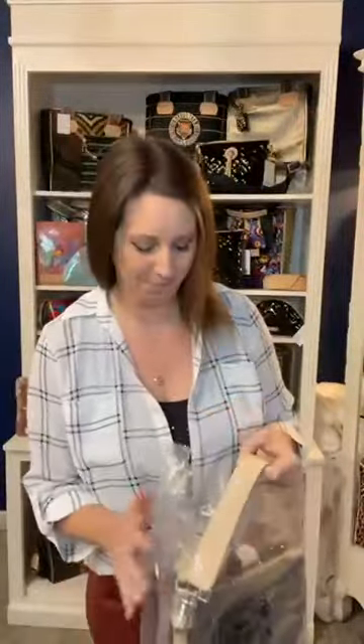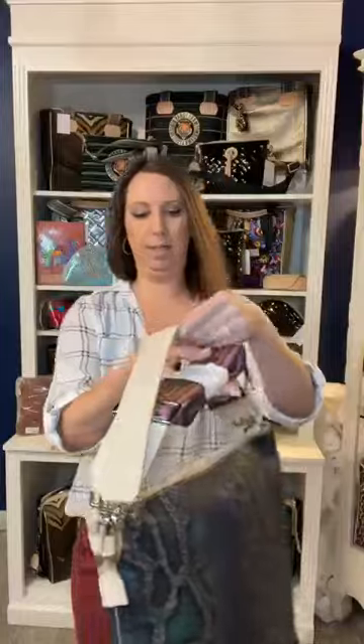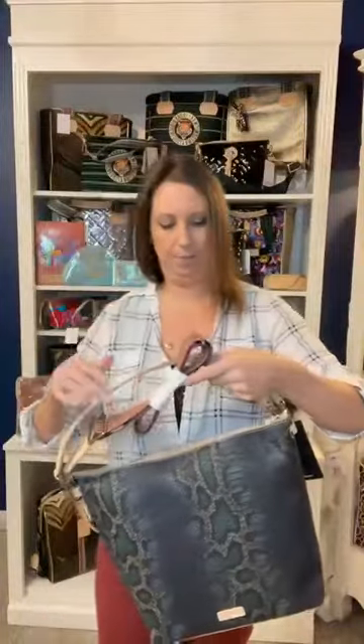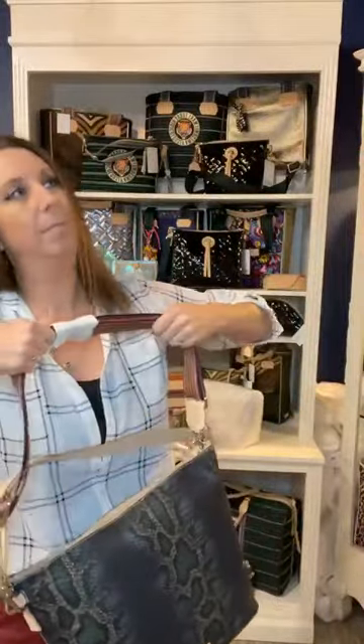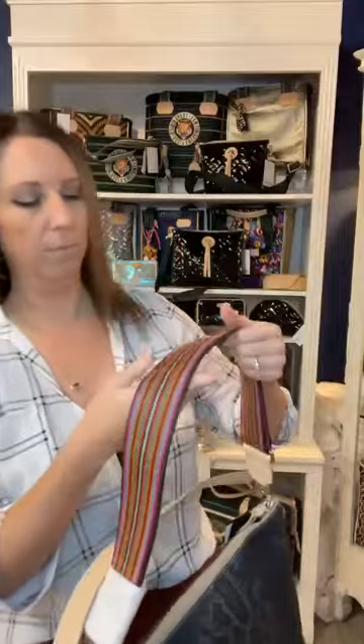This is actually the Rattler Hobo. Jennifer from Kentucky, wonderful! I'm a Corvette girl, so Bowling Green and I'll watch them roll off the line - so amazing. This is the Hobo Rattler and I just took it all out of the package. It's got its nice Diego handle here.